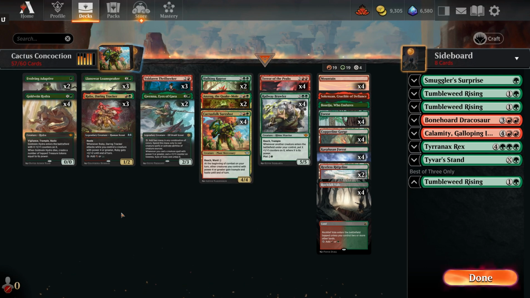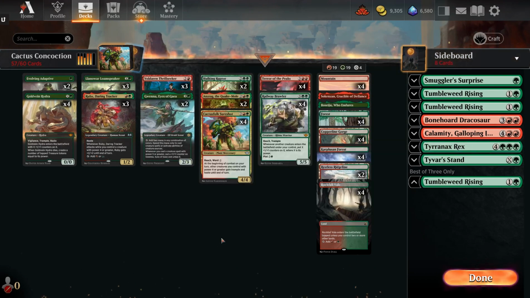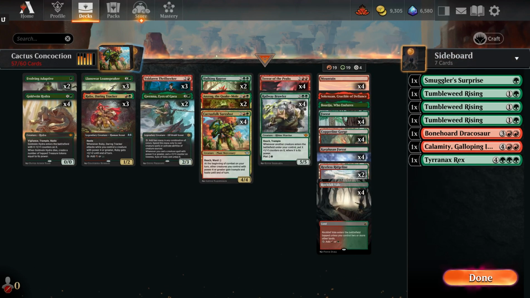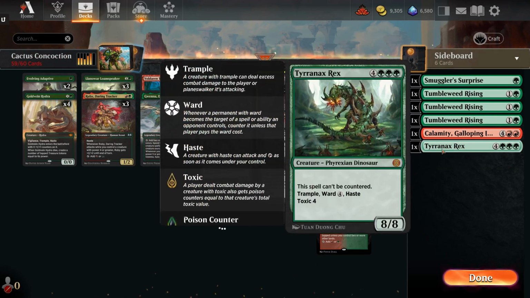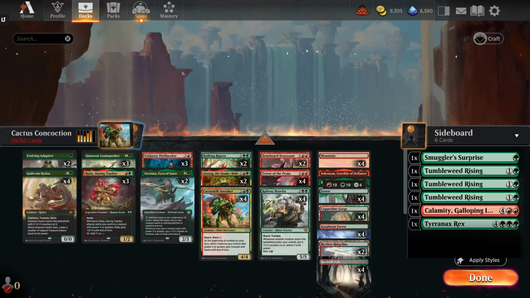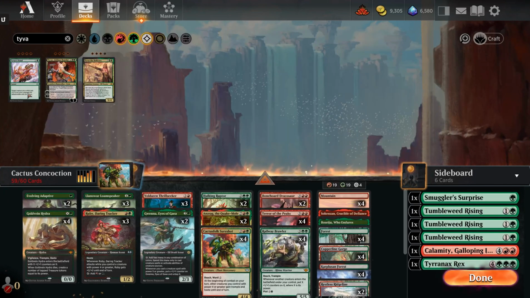And then we have 3 more slots. I put either the Dracosaur, the Calamities, or T-Rexes, but I wouldn't hold it against you if you wanted to drop a Tyvar's Stand. Oh, that just left the building there. So let's go for another Dracosaur. I don't really want to play the T-Rexes. I've played them a lot over my time. I think Dracosaur is a good way to net some card advantage, and then Tyvar's Stand would be another card I would drop into this deck.